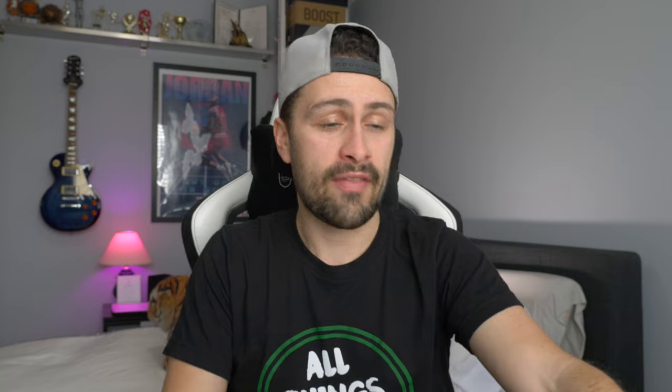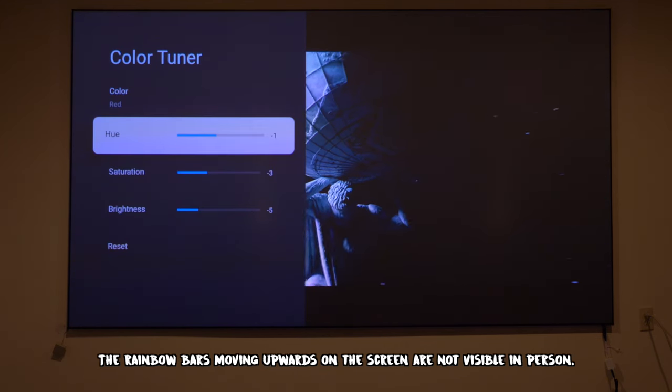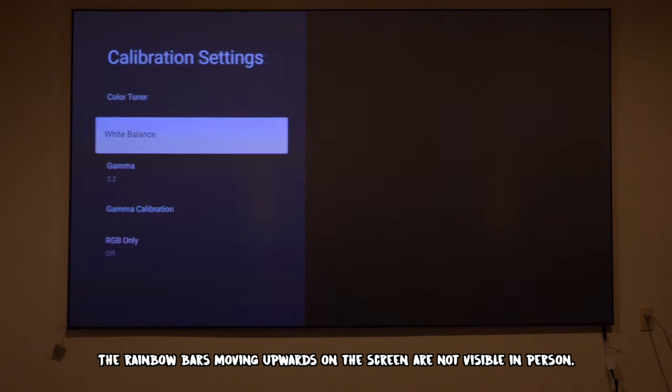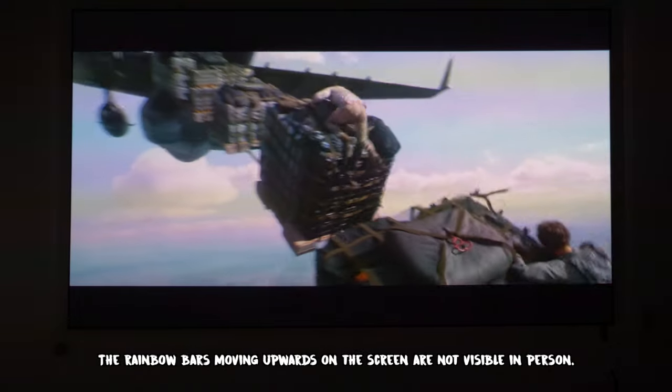Going into calibration settings, I turn the color temperature from warm — which looks a little too yellow for my liking — to standard, which brings everything into a hue that looks more natural. I then go into the individual colors and tweak them. The reds are very vibrant, so I turn those down to reduce the effect because I find it really in your face. I also play with the flesh tone a little bit. The biggest one is definitely the reds — turn the reds down and get that flesh tone dialed in. That's still the one I think the Hisense PX2 Pro struggles with most.